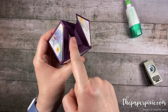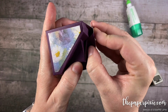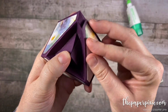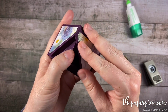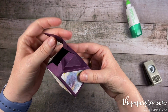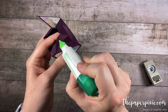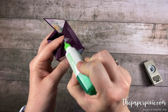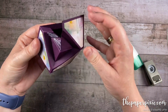The trickiest part is going to be this intersection right here at the top. That cardstock's going to want to fight you for that. So I am just trying to fold as best I can before I glue this together. And here's how I found easiest to glue. I'm going to put glue on this section and the next section over, and liquid glue for me works really well because it gives me a chance to slide things into place.